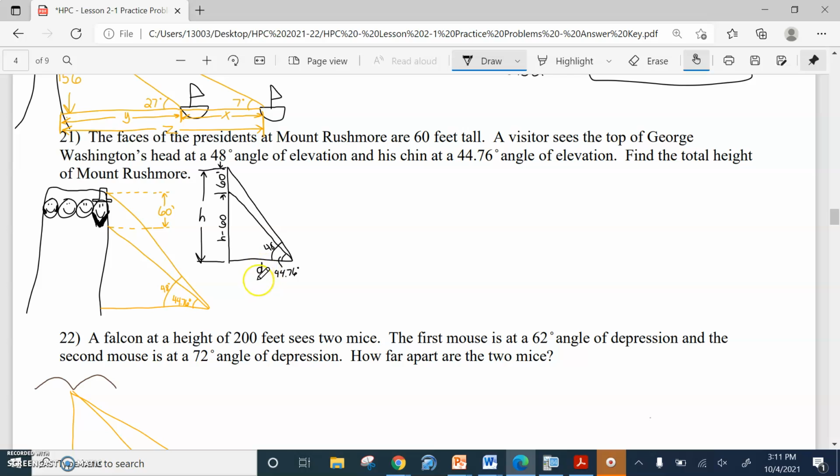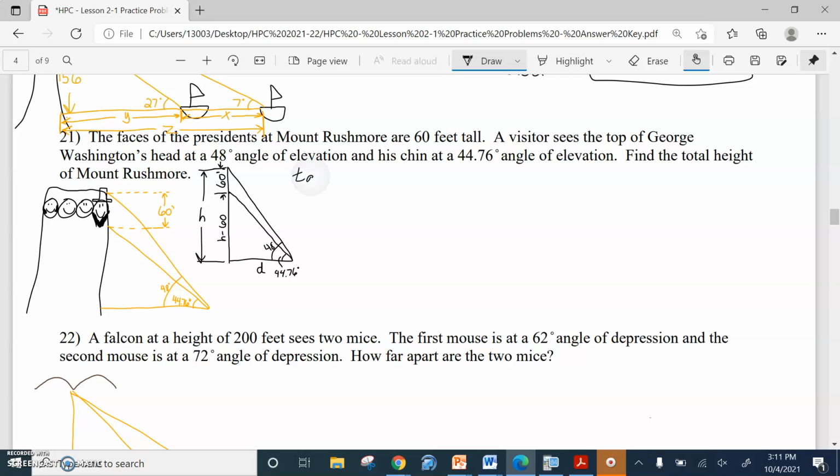The other thing to note is I'm going to call this horizontal distance here d, and you'll see why we need to label that. But we can label that d for both triangles because each triangle has that same horizontal distance. So when we do this, I'm going to look at these two triangles and I'm going to say, let's look at the bigger triangle, the 48-degree triangle. And I'm going to see that the trig ratio we're using is going to be opposite. So from angle 48 degrees, we're working with the opposite side as well as the adjacent side. So that's our tangent function.